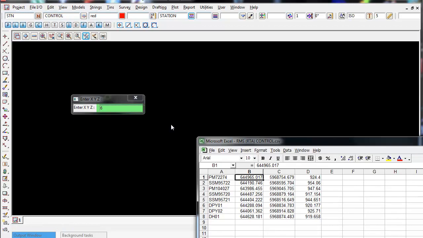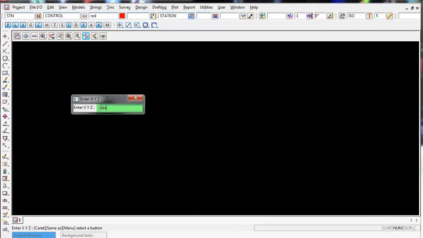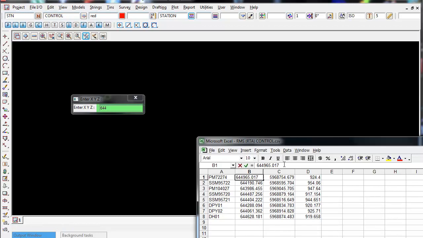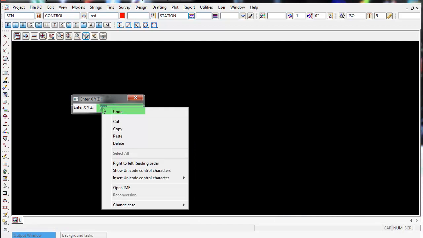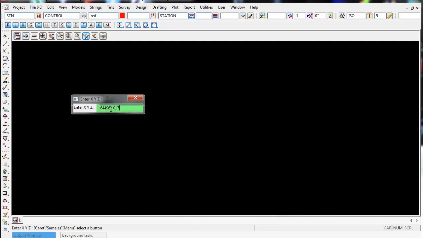We could keep typing here and type the coordinate, but this will take a while. So I'm just going to copy and paste each of the values into this box. Just remember that whenever you enter coordinates using the Enter X, Y, and Z box, it is space delimited, so it has to have a space separating the X, Y, and Z values.